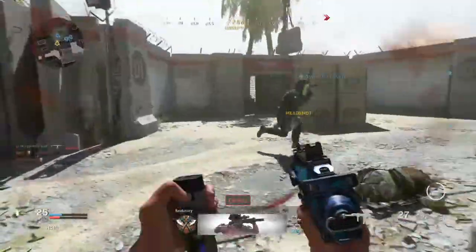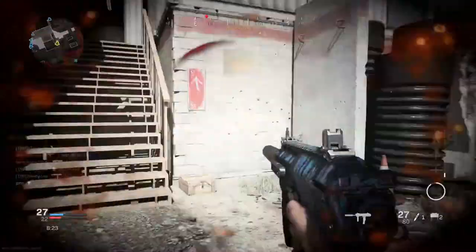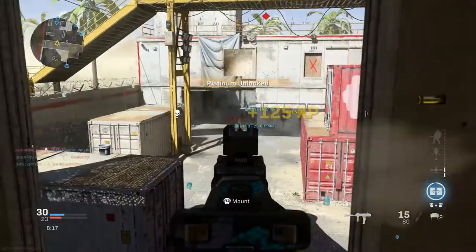Is that it? Oh, that's it. That's it, guys. There you guys have it. This is it. Sharp Edges. There you go. Gold unlocked. Let's get it. And platinum unlocked for our SMGs. There you guys have it, man. Let's get it. We finally unlocked platinum for our SMGs.